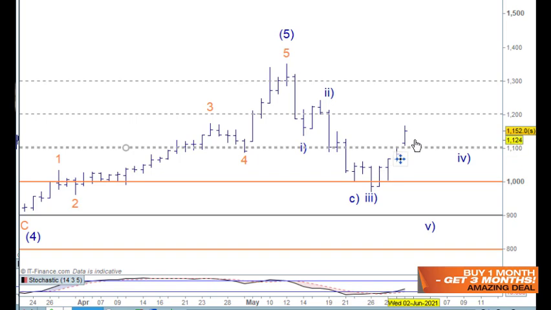So then we'll look at a wave 4, and we know that a wave 4 can't overlap the price territory of wave 1 here. Didn't mean to use green, sorry about that. But we do have that overlap here, so that means that this wave 4 here is not the case. So it does give more emphasis to the ABC scenario here now.